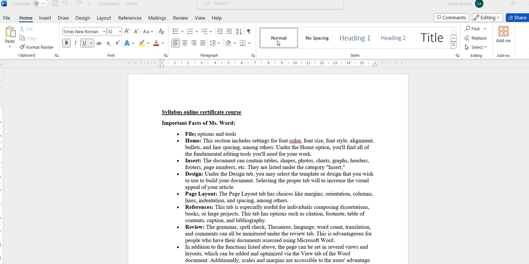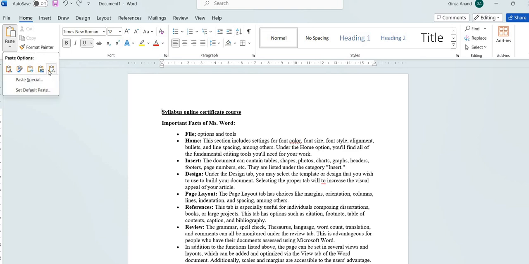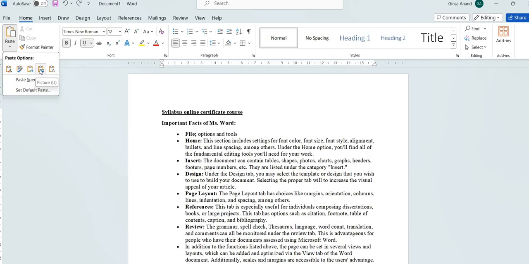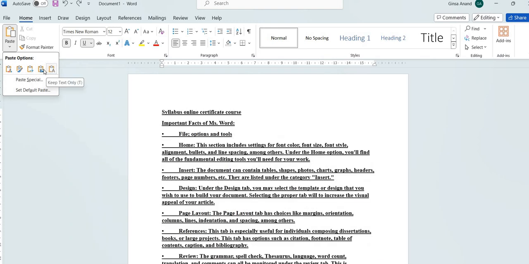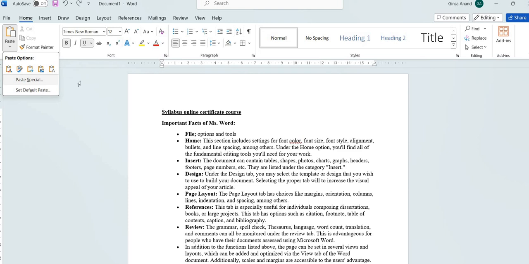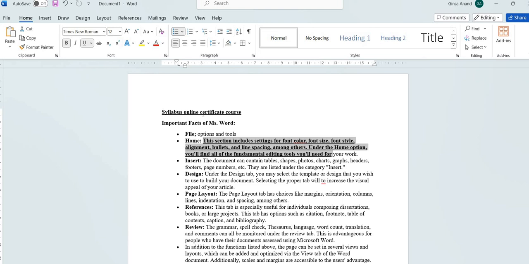We are all clear with all the tools which we use. We'll just have a recap. This is the paste options. You have different options. Whatever you have copied, you should have an understanding of which type of paste option you should use to make your Word document accurate. And these are the options to cut and copy. Then this is format painter. Any particular format we want for the entire document, it will come like that.